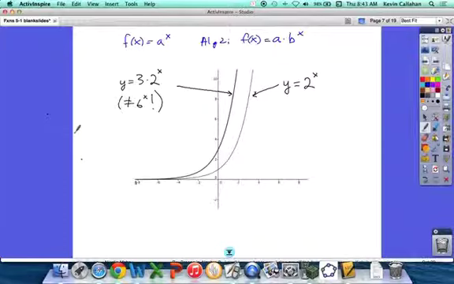But what does it usually do to a function when you multiply by a constant? We've dealt with this with other kinds of graphs. You know, if I did the quadratic, we did that one. f of x equals 2 times (x minus 2) squared plus 3. Right, that was a shift to the right. That was a shift up. What was it when you multiplied by a number? What did we call it? Stretch. It stretches the graph.